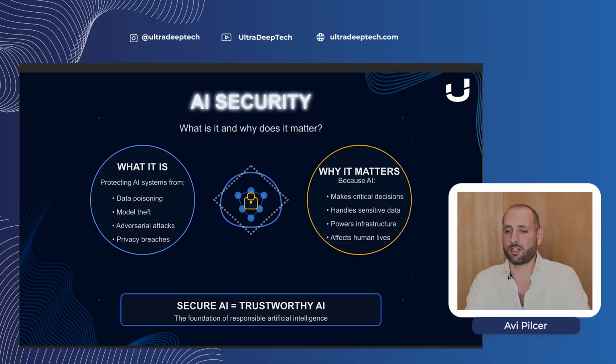So first of all, a little introduction. What is AI security and what's the difference between AI security and traditional cybersecurity? So basically, the addition of AI in a software pipeline has added additional surface of attack, like data poisoning, model theft, adversarial attacks, and data breaches, including the other traditional cybersecurity attacks.